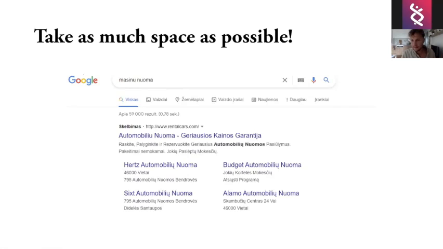And over here you can see a big ad that takes a lot of space, which means that the user sees your ad and not someone else's. If the ad is small, if the maximum space is not taken, there are more ads on the screen. As an advertiser, you want to take as much space as possible to give as little space as possible to your competitors, to other car rental firms. That's why descriptions are necessary, just as a space filler.